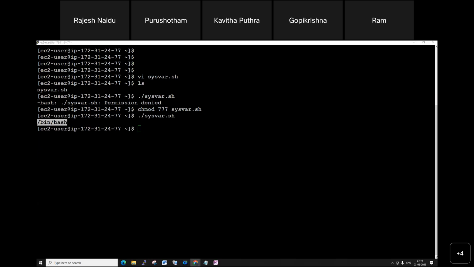When you run the script, it asks for the variable information, which is bash. In the system location, bash equals some value. That is /bin/bash. The value, we got it.